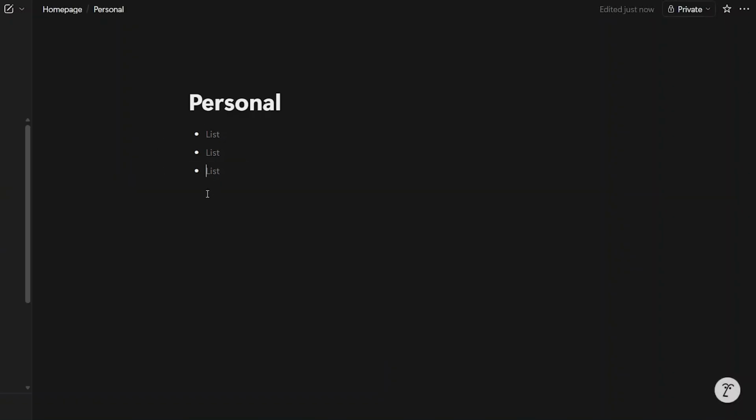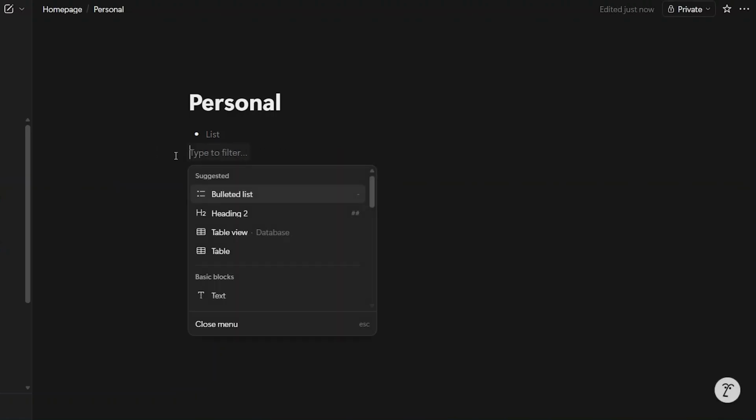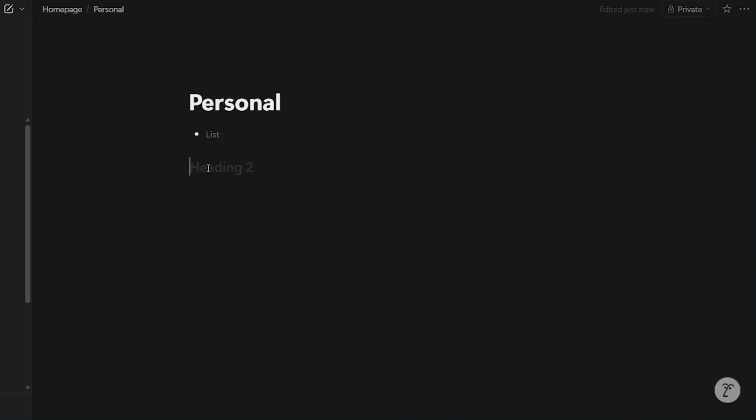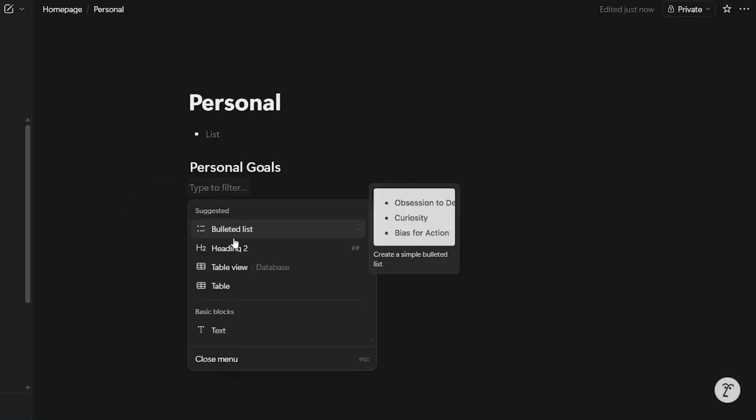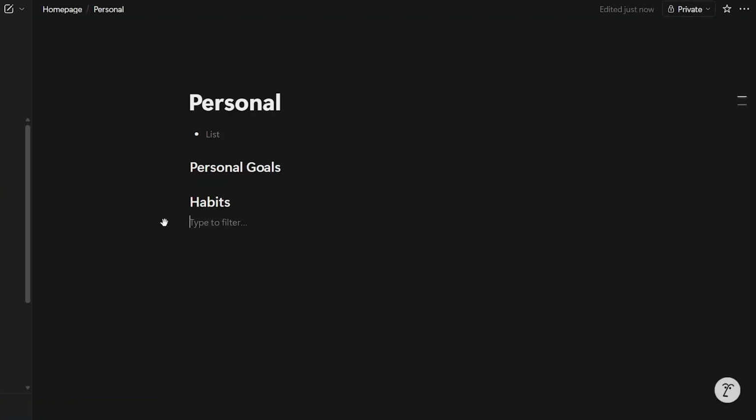You're going to note down bullets according to 3 categories, and those are going to be your personal goals. So put in personal goals, add in a heading actually. So let's add in a heading. The first one is going to be personal goals, and the second one is going to be habits, and the third one is going to be important links. Now you don't have to stick to this because your personal notes are going to be for you and they're going to be personal, and you can add in whatever suits you best. So these are the 3 headings that you are going to consider.